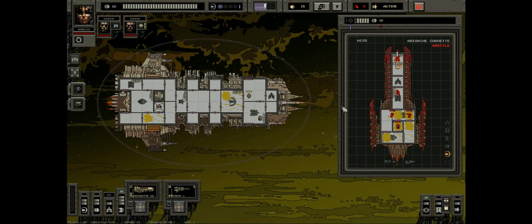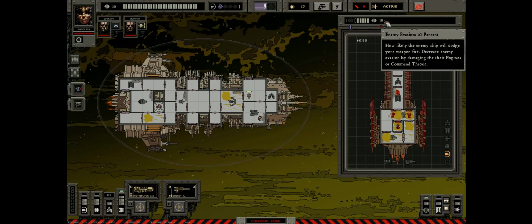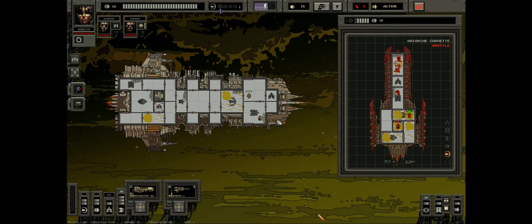Missed. Two others missed. What's with this? Why are we missing so much? With very low enemy evasion. Why is that a thing that's happening to us?